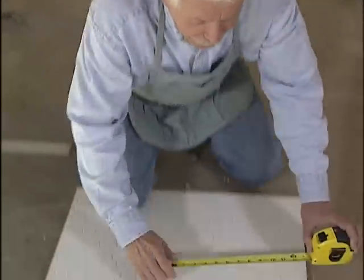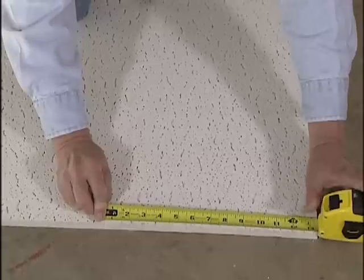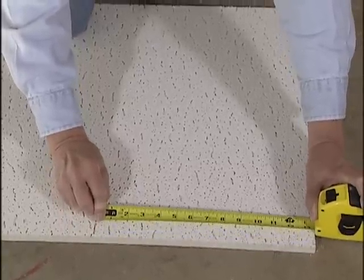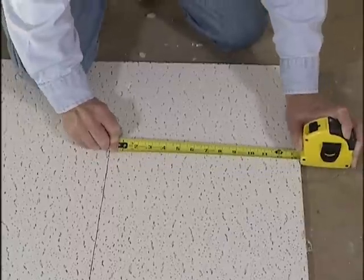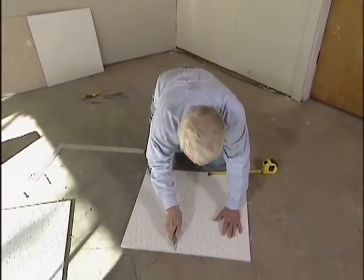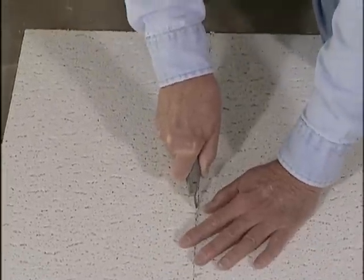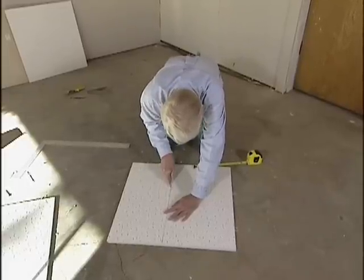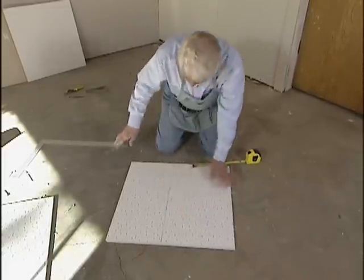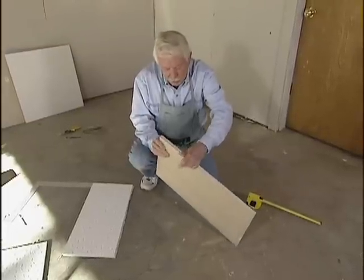It's time to cut our border tiles, and here's a little trick. You're going to use the end of the measuring tape as a tool to mark and score a line — just hold the other part straight against the edge and go to work. You can see it's scoring a nice line that's going to make it easier to cut. The best tool for cutting is a utility knife; just be sure you have a sharp blade and follow the scored line all the way down. You're not going to cut through the tile, just into it. When you get to the bottom, take it and put it across your knee, give it a little snap and it'll crack right along the scored line. If there are any rough edges you can just pull them back — they'll never be seen.